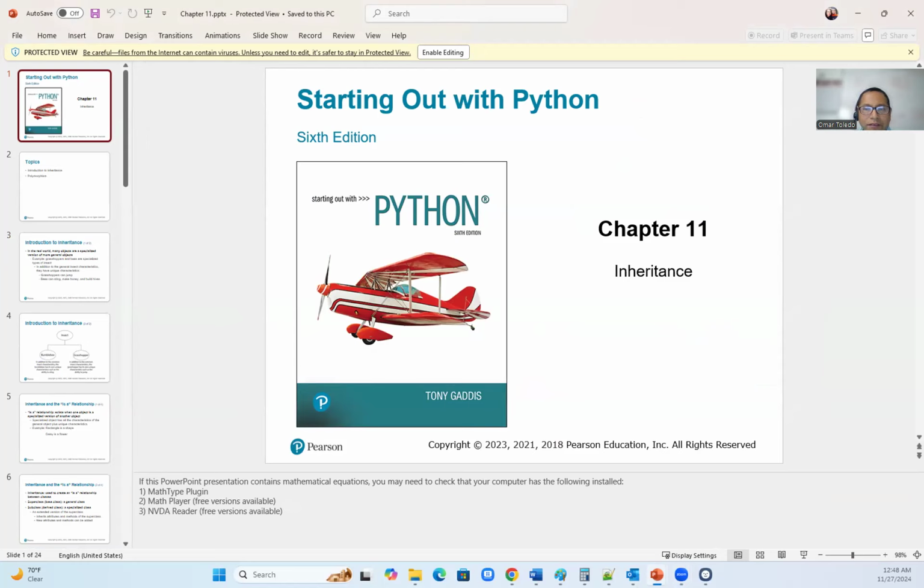So we started with object-oriented programming a couple of weeks ago, and we know how powerful that is, right? We know that we can create a template, like a blueprint, and with this blueprint we can create objects. So we learned a lot, right? However, we can learn more.